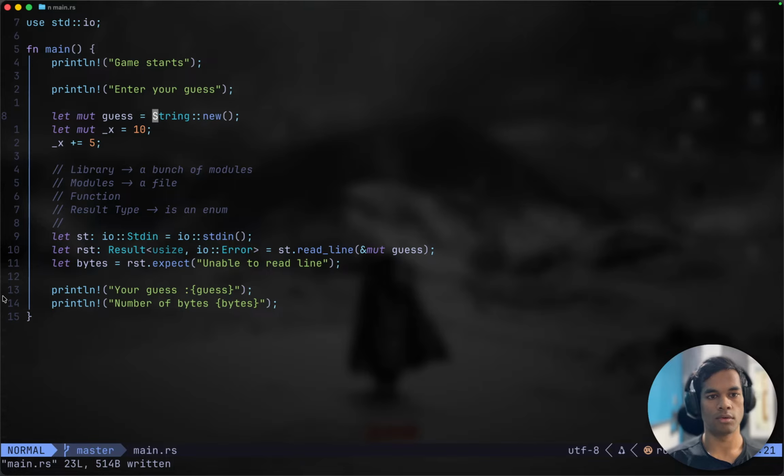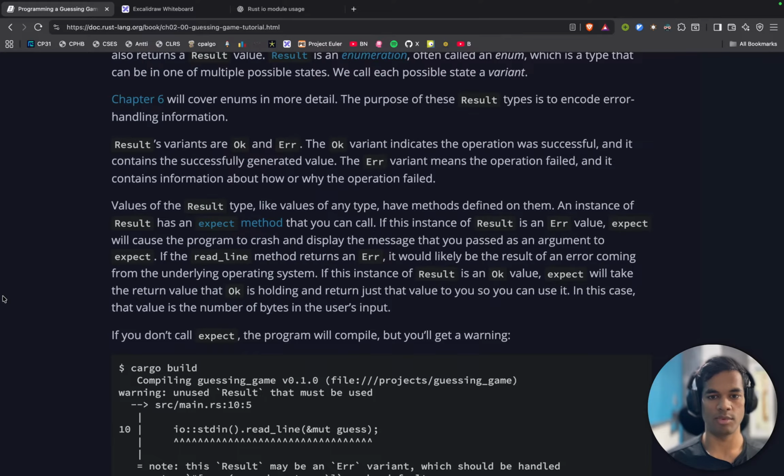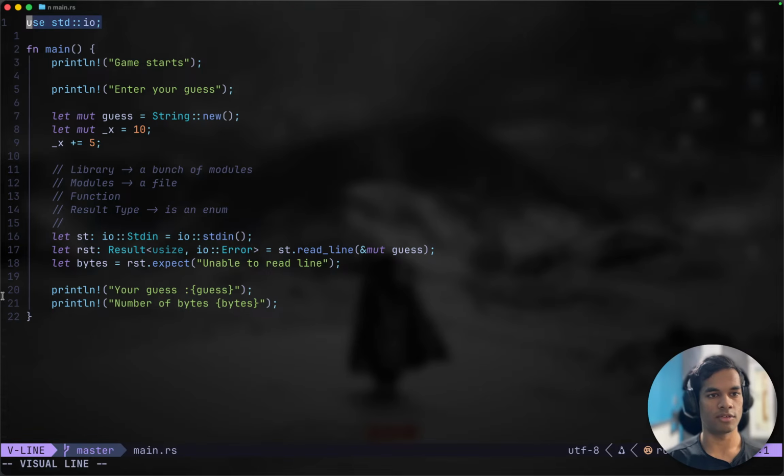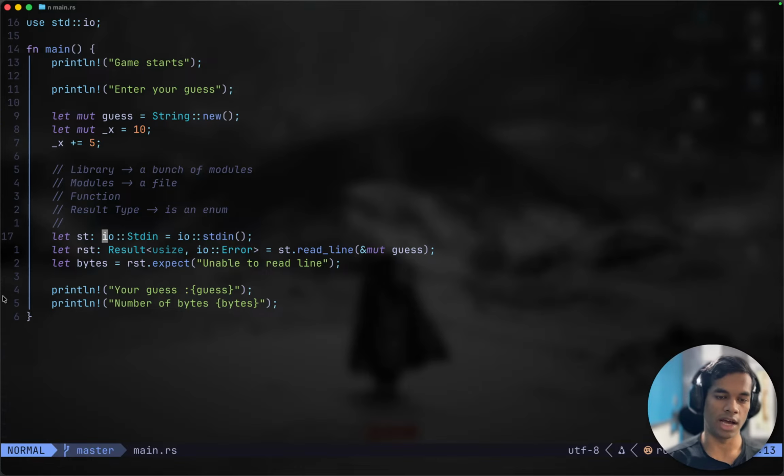This thing, stdio, you can think of it as a namespace, and types are also namespaces. This String is a type, and it is also acting as a namespace. In the String namespace we are calling the function new, which returns an instance of String that we store here, and we tell it that it is mutable. So yes, there are namespaces, and this line is just saying that whenever I use IO, I am referring to stdio. So I can use just IO here without saying I'm using IO from the standard library.